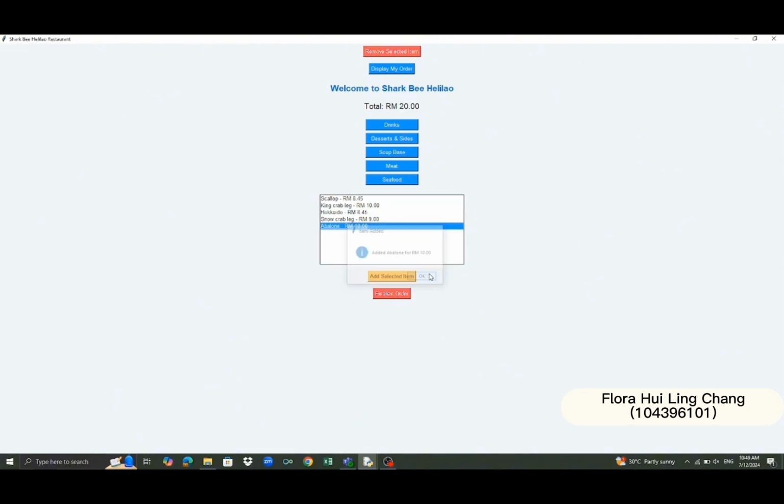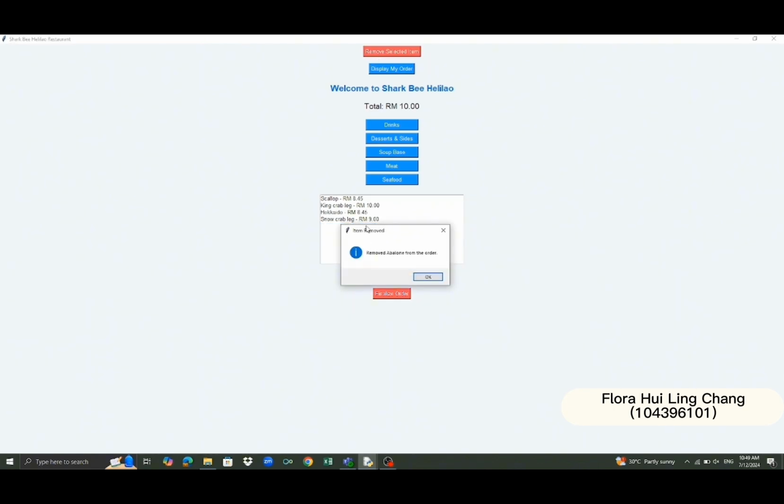And if you want to view your complete order, press the display my order button. Then your complete order will show in a new window. And if you want to remove an item, just click the item you have selected and click the remove selected item button.